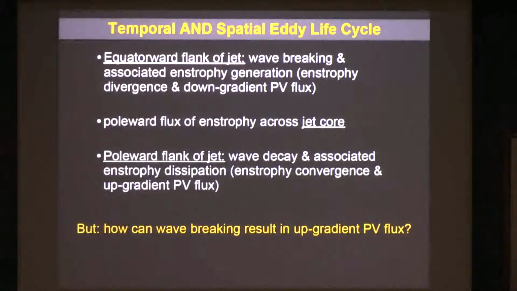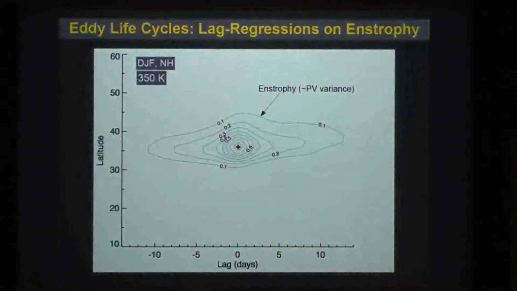Okay. So what I'm going to do next is, this was all climatology. I'm now going to move into an eddy life cycle. I'm going to try to analyze what's really happening as I have amplification of Rossby waves along the tropopause and breaking and what's subsequently happening. So I'm going to look at this eddy life cycle. And what I'm going to use from my eddy life cycle is the Enstrophy, because that's what I cast my budget in, PV variance. So what I've done is I picked the latitude on 350 Kelvin, 200 hectopascals.